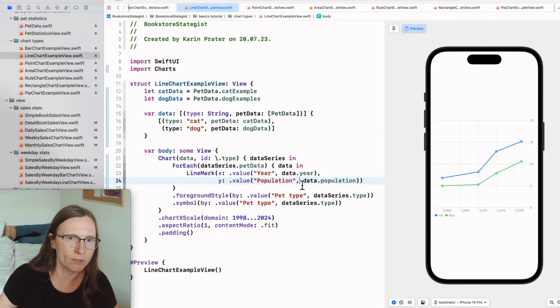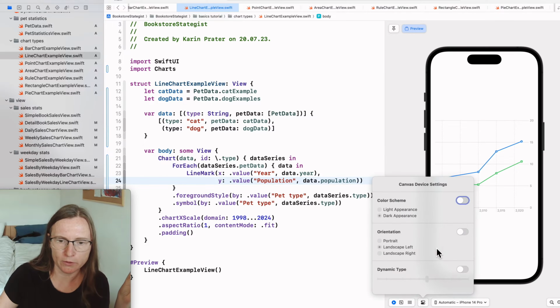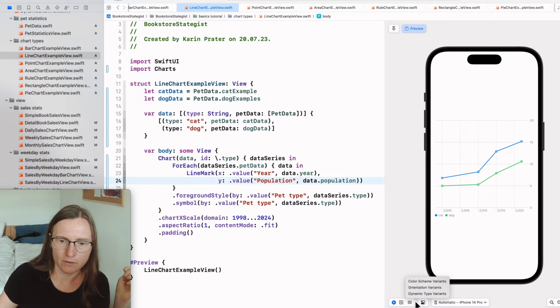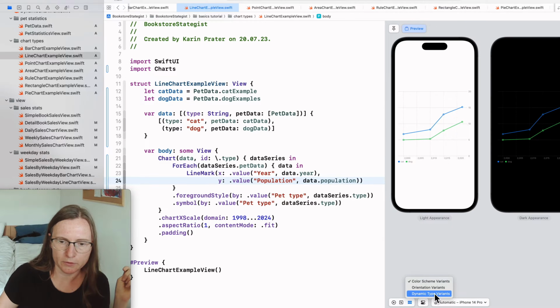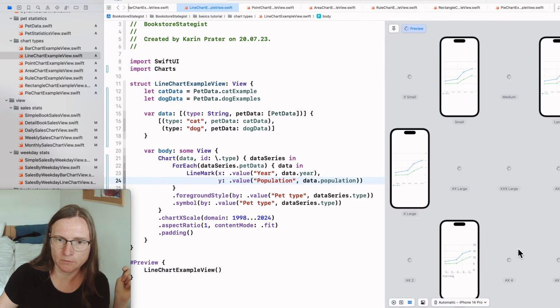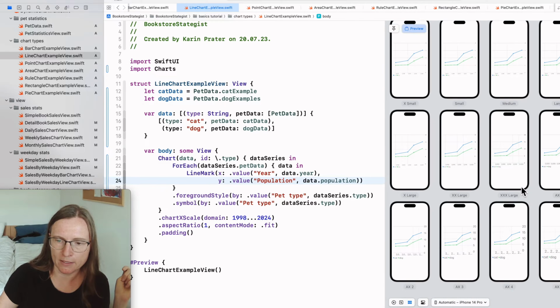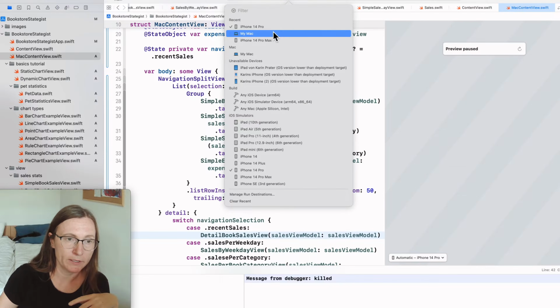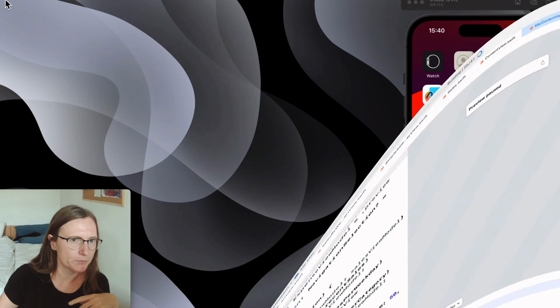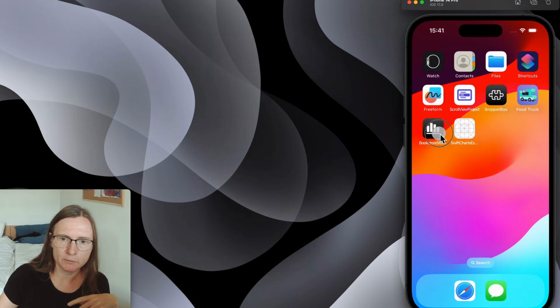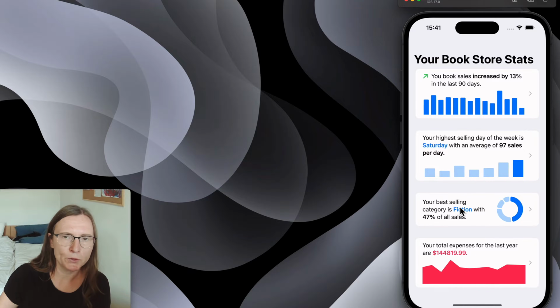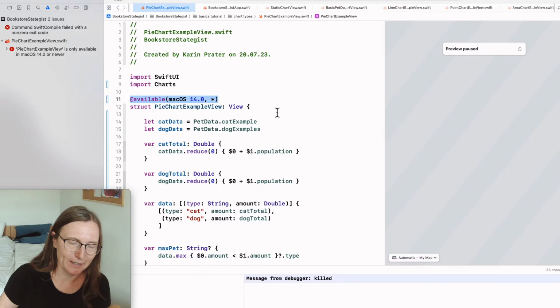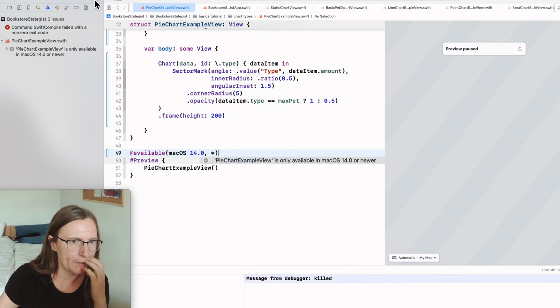Additionally, this whole charts works nicely in dark mode. You can also here check the color variants or the dynamic type variants. So it automatically makes the numbers here bigger. This is also working on macOS. It also has features for accessibility. It's very nicely designed. And just as a small comparison, I'm going to show you how these views look like on a different platform, like on macOS. I don't have macOS 14 installed, so I'm just adding here an availability checker to this view and also to the preview, otherwise this is not building.